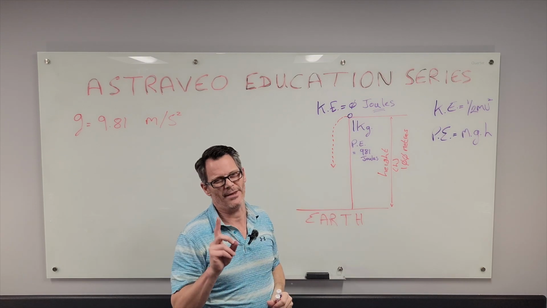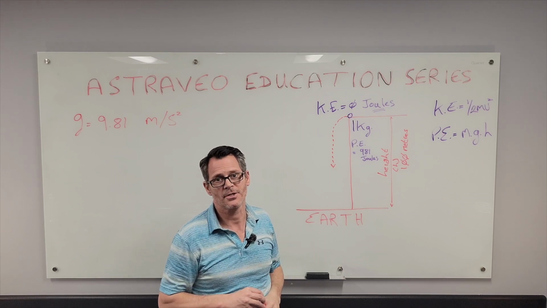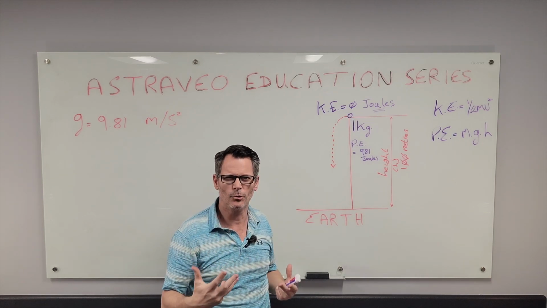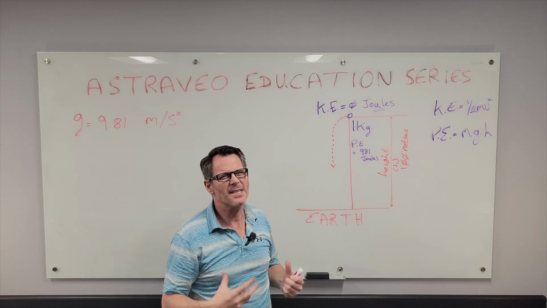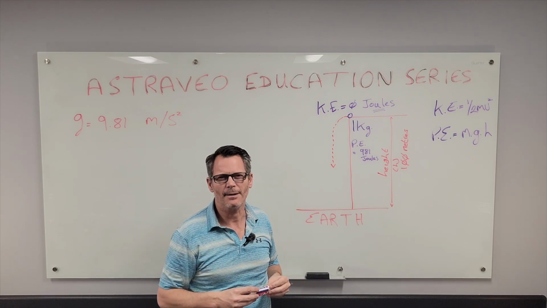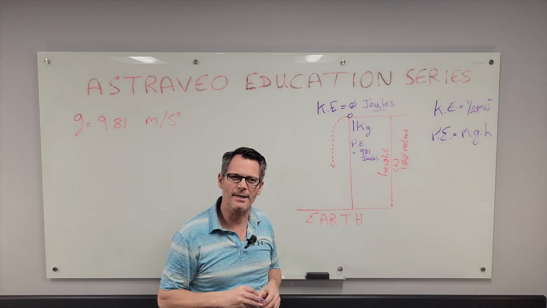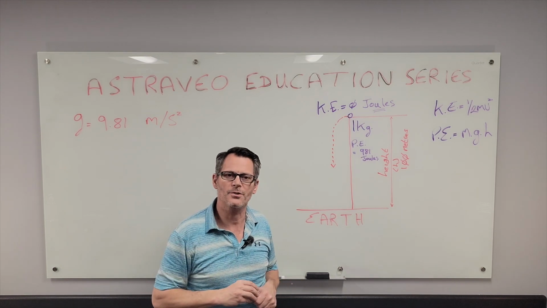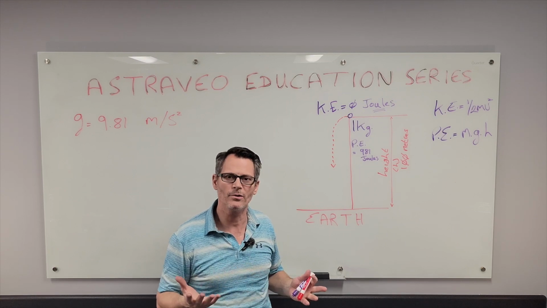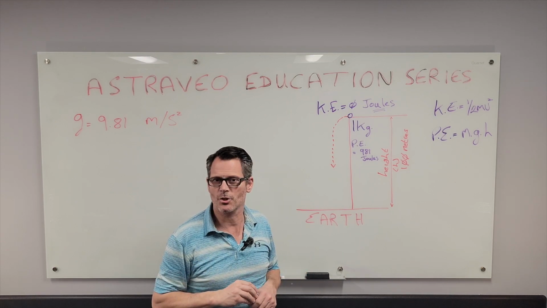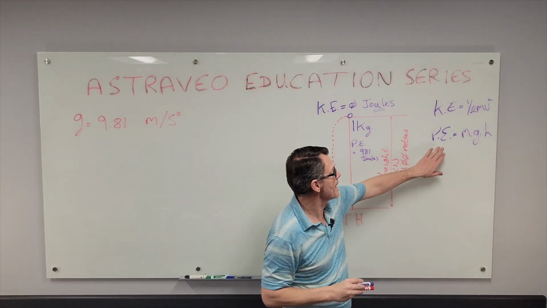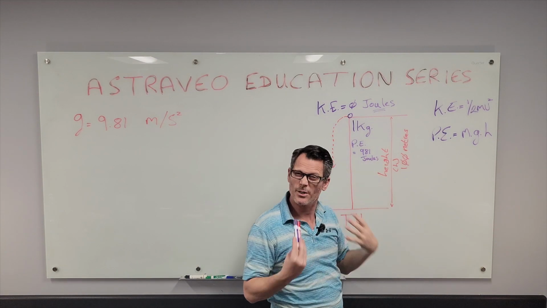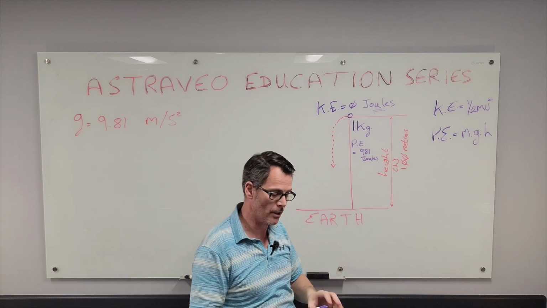Now we have to do one thing. We have to ignore wind resistance, because the ball or rock will lose energy on the way down if we include wind resistance. And there's a little bit of complicated mathematics in there. Not terribly, but it does affect things. So we're going to pretend we're maybe on Mars, right? Where there's very little atmosphere. There'll be no wind resistance. For this, it's just a thought experiment. We're doing it to help us understand the relationship between kinetic energy and potential energy. So we're just imagining in our minds this is going on.